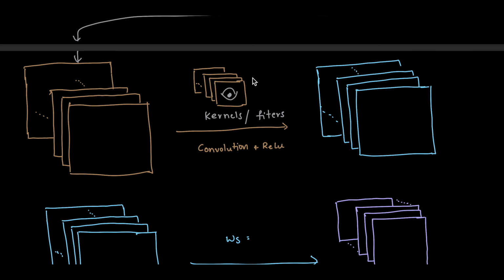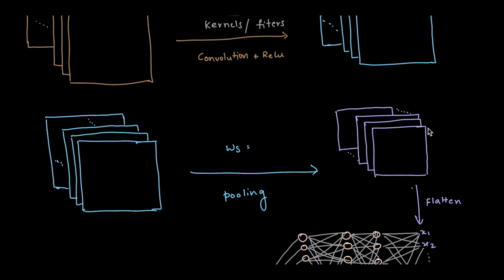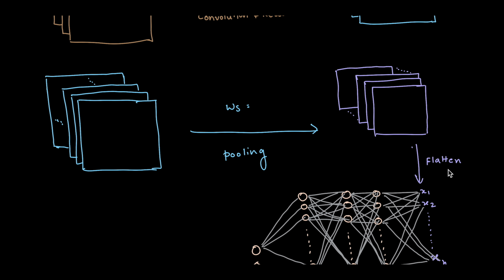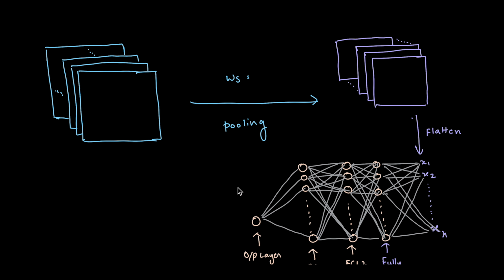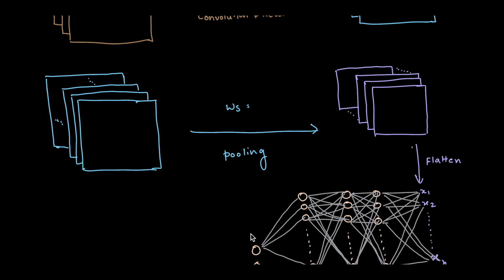Finally, after applying convolution and pooling multiple times, the size will be very small and it will have all the important feature information. On that, we'll apply flatten, and finally we'll use the same ANN architecture in order to get the respective output. This is what I have explained in the last few videos of CNN.